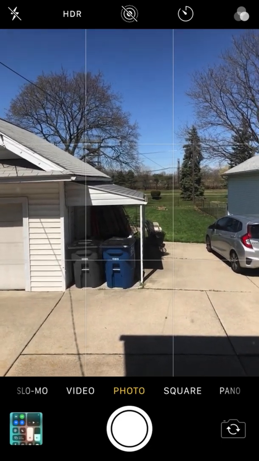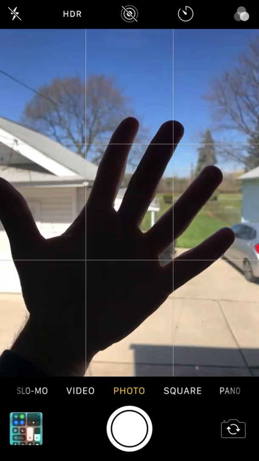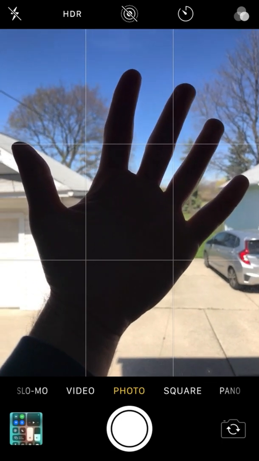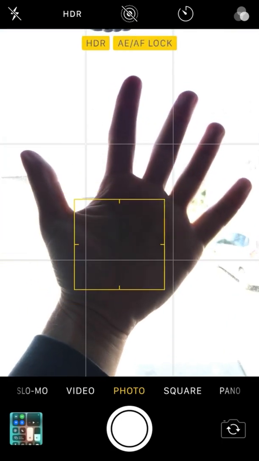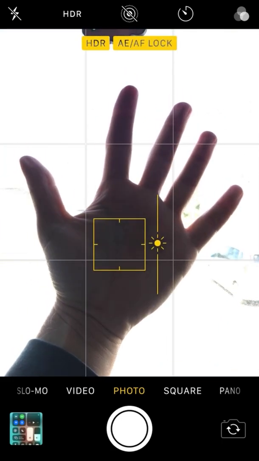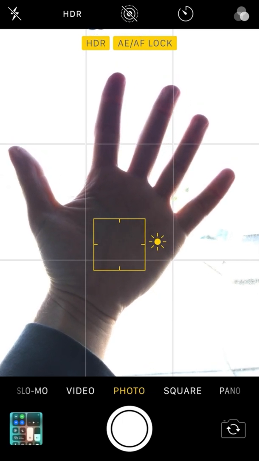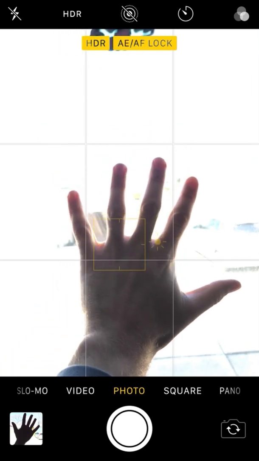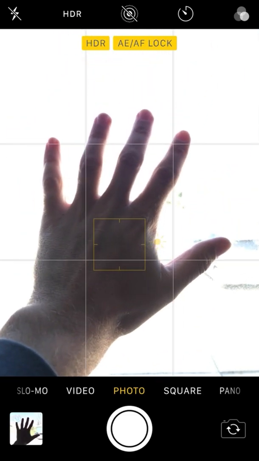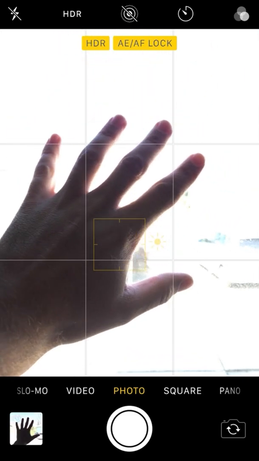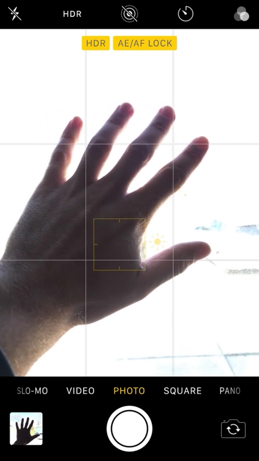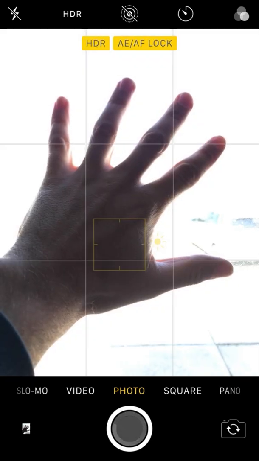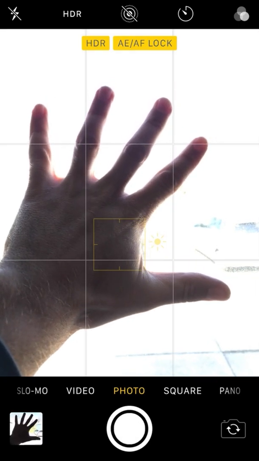So got my camera on. There's my hand. The goal is to position it so that it's a nice subject. I tapped on my subject there, and it's doing the normal exposure stuff. I can slide, I can change that up a bit. I want to be able to see the edges of the hand. The details of the hand aren't quite as important. The background is pretty much white.